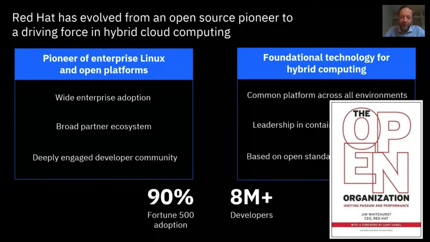Just a little bit of advertisement here: the CEO of Red Hat, Jim Whitehurst, who is now the president of IBM, by the way, has captured his experience applying the open principles to an organization. So transparency, participation of people, community. How do you reinvent your organization for the fast-paced connected era? How do you harness the talents both inside and outside your organization? And how do you empower people to act with accountability at all levels? A good reading if you're interested to understand more how this is infusing our entire organization as well.